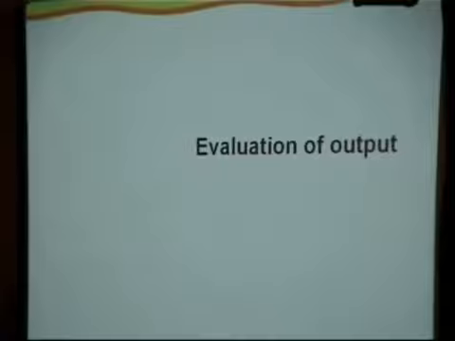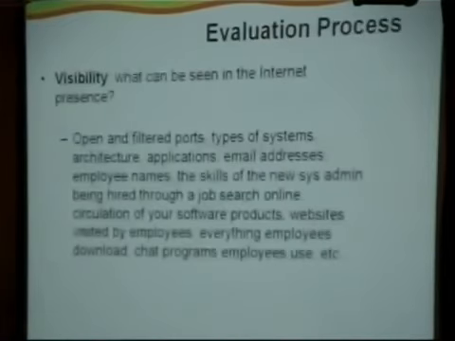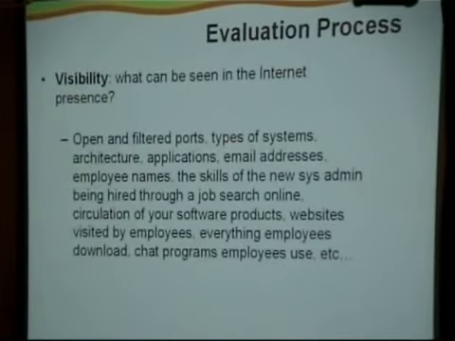Evaluation of output. This is a very important piece of the security puzzle. You need to understand how to evaluate all the output based upon the tests that are completed. So let's take a quick look at the evaluation process. I'm running low on time here, so I'm going to fly through this. Again, we go back to the four tenets of visibility, access, trust, and alarm.